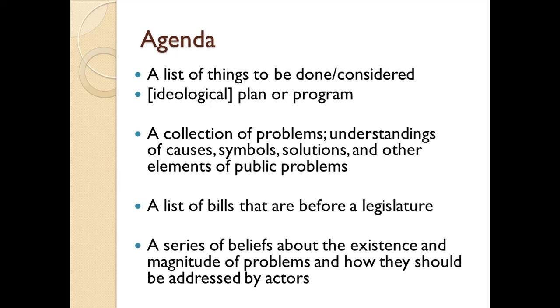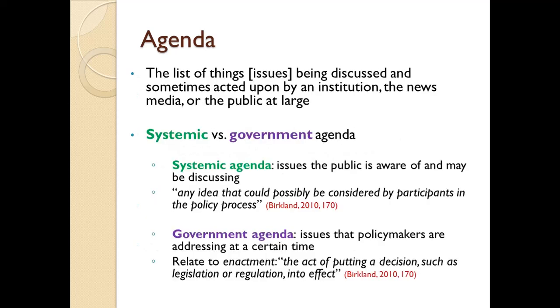And there are also, as we saw in the previous session, many public problems or concerns or issues or human rights issues that require government intervention to address them from a policy perspective. This is a list of things or issues that could be discussed. Now, of course, sometimes intervention is required by institutions or media or the public at large to look at those issues. So we have two different types of agendas. We have systemic and government agenda.